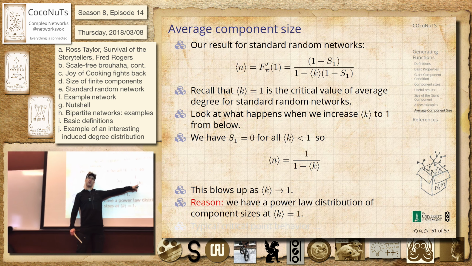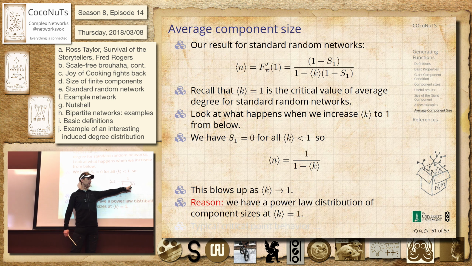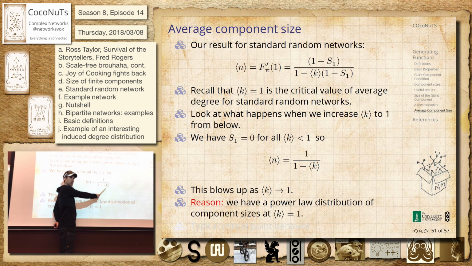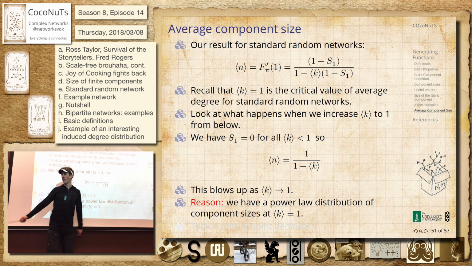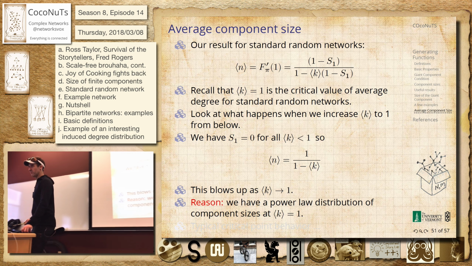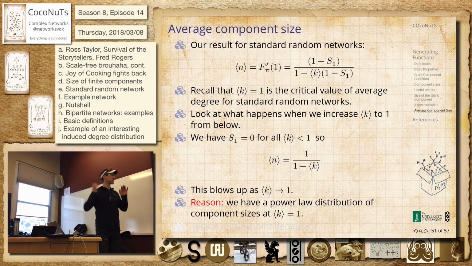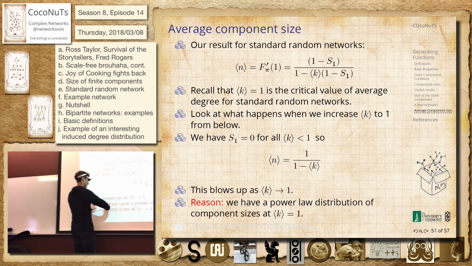So you can see what happens. When average degree is 0, everyone has no friends, so we just have 1. And as the average degree goes to 1, this is a very important thing of critical systems, not just this one, but in general: this goes boom. This explodes. In stat mech, this is often the approach you use to find a phase transition. Something is going to go pop, and it's easier to find the things that go bonkers.